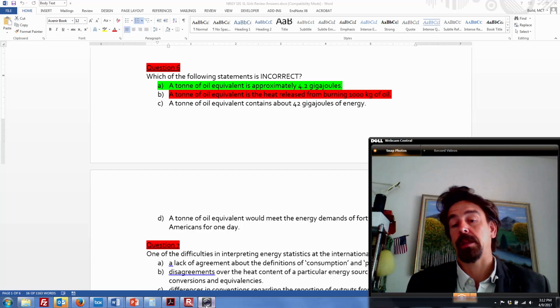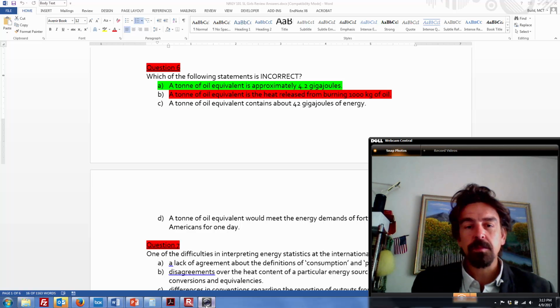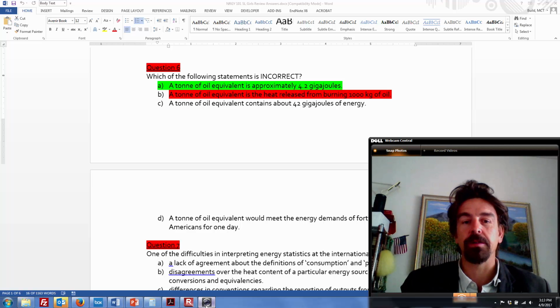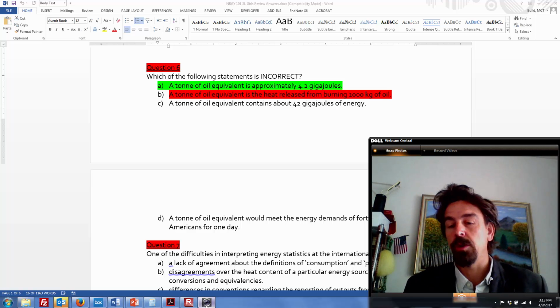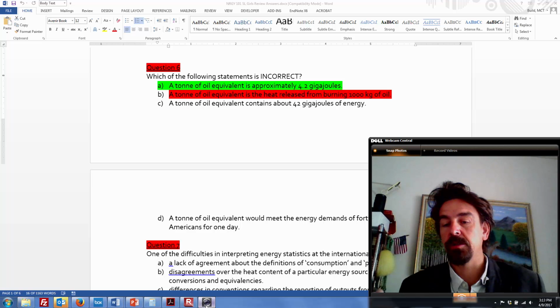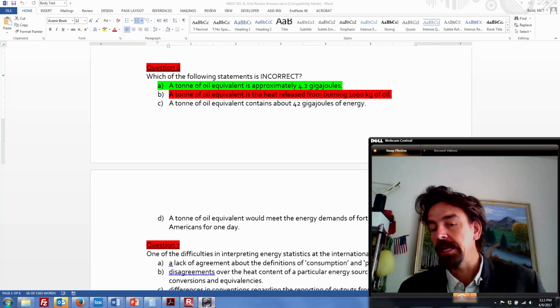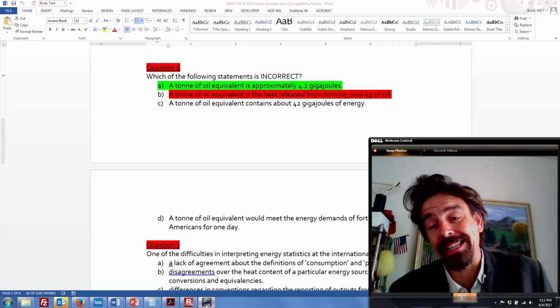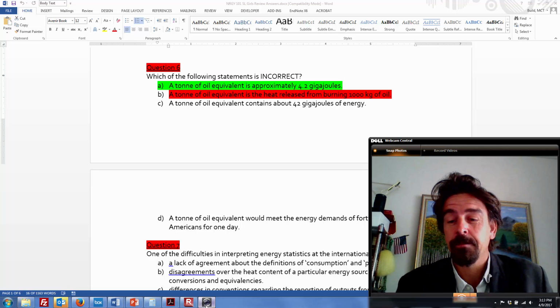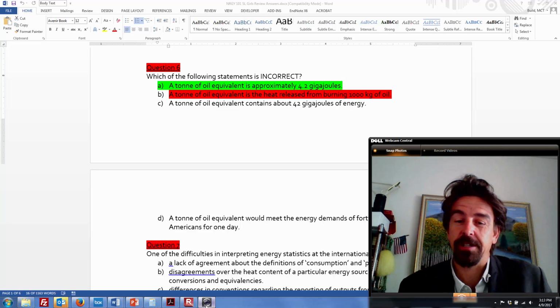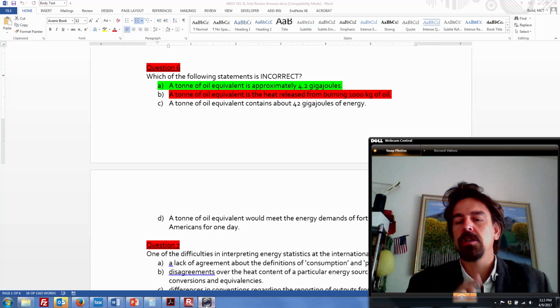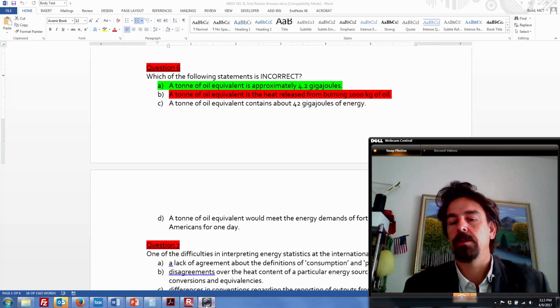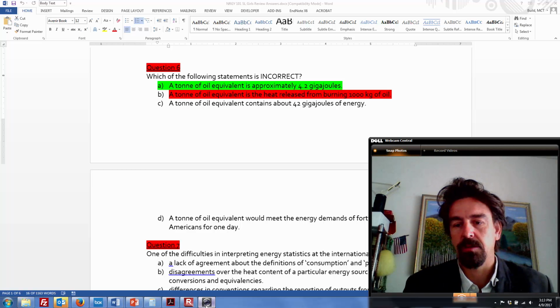That is correct. That is 1 ton. That is the amount of heat released. So when you burn 1,000 kilograms, that's the amount of energy in that ton. So 1 metric ton oil equivalent is that. But now that actually is correct. What you selected was a correct answer, which in this case is wrong. So now let's go and look for the one statement that is in fact wrong.